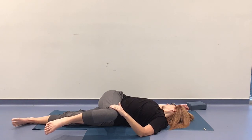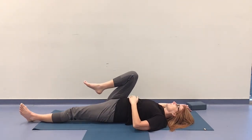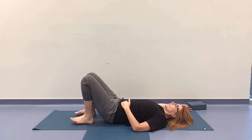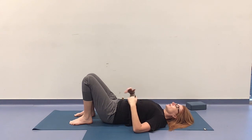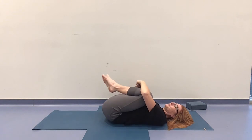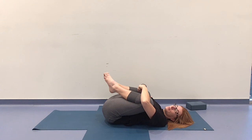And then when you're ready, gaze comes to center. Everything comes up to center. Left foot down, right knee to the sky. And the foot comes in and we readjust ourselves back to center. From here, you can come into relaxation or maybe draw the knees in, give yourself a little hug, rock and roll a little bit from side to side. And taking your time from here to come into your relaxation.